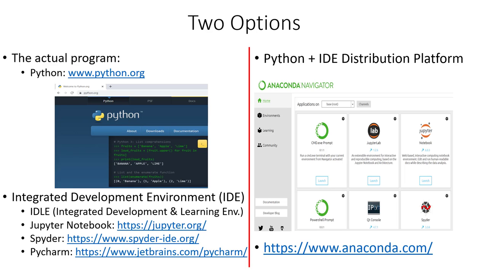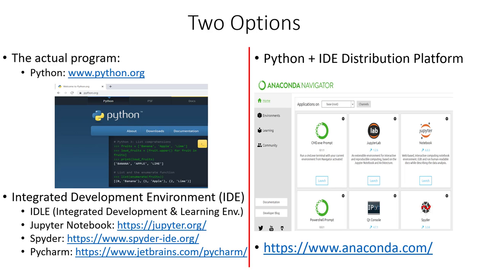The Jupyter Notebook runs in a web browser, but Spyder has its own interface. If you are an R user, R programming user, you can compare this Spyder with RStudio. That's the IDE for R program.